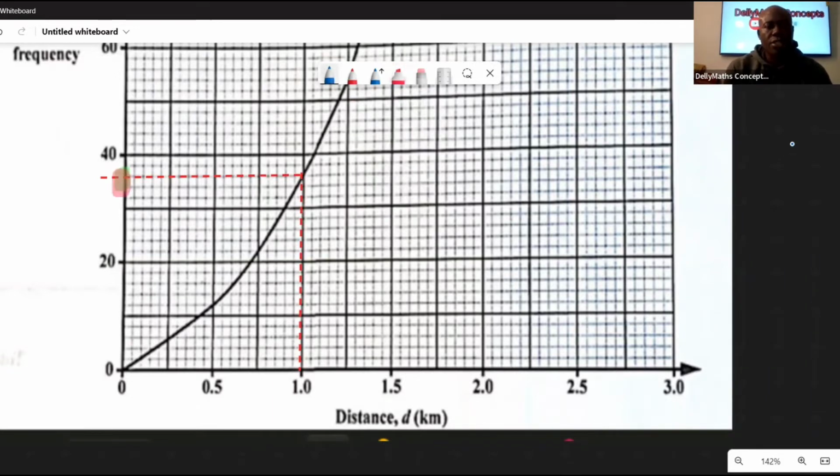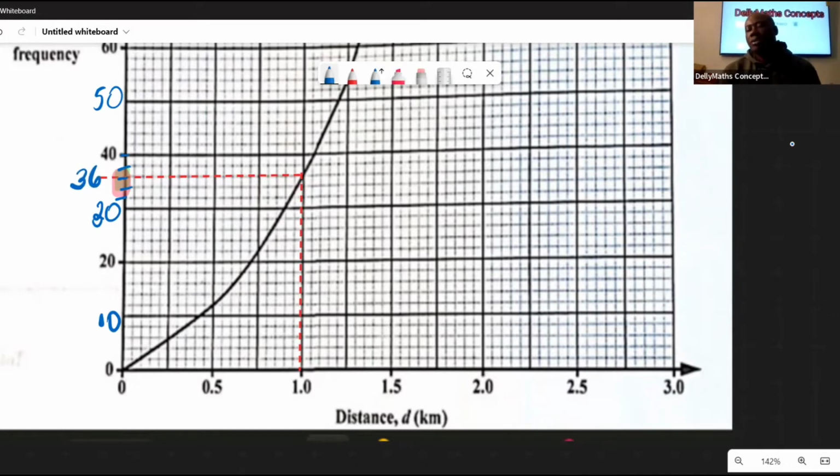Now we have to take into consideration the scale that we're dealing with. If you really look at this, this would have been 10, and right here would have been 30. Based on what we have, 10, 20, 30, 40, 50, and it goes up like that. We need to understand each of these little lines going up, and you're counting by 2. So this line that comes across is at 36.